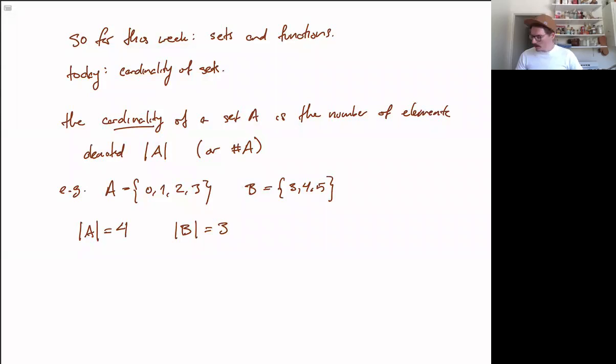And let's do some more. Okay, so what is the cardinality of A union B? Just to bring in some stuff from a couple days ago. So the union means take everything in A and in B and don't count duplicates twice. So count them once. So we get these elements from A and these elements from B, and this thing is the same, so we should only count it once. So let's say that's 6 elements total.